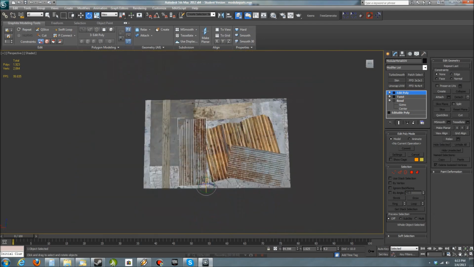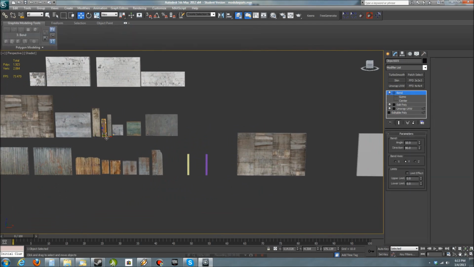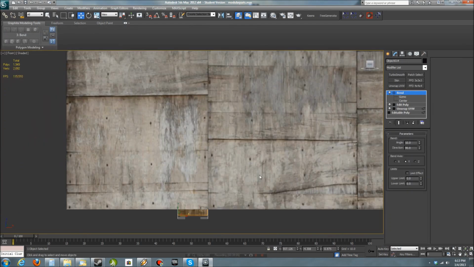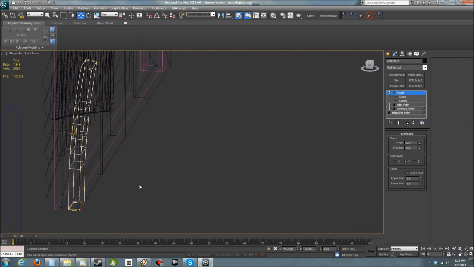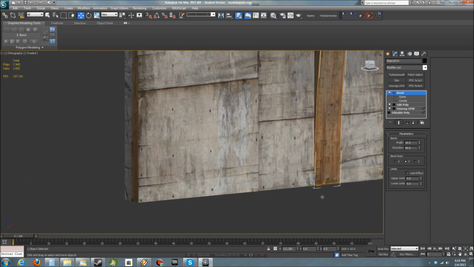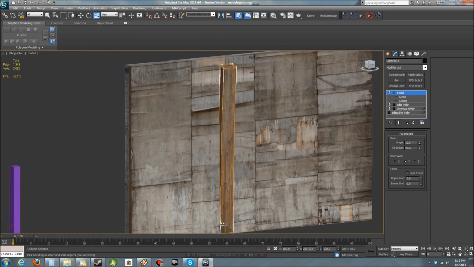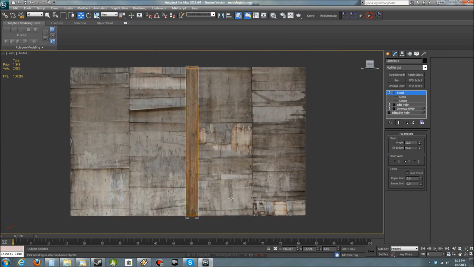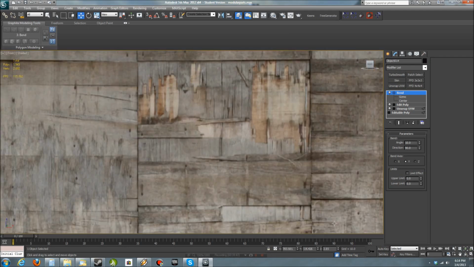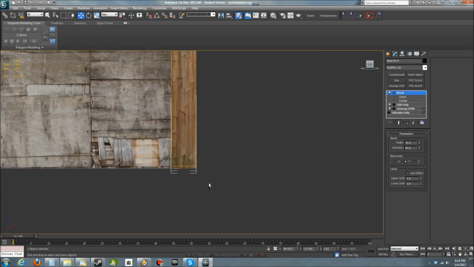Alright, so real quickly there you saw that we got some good variation. Used a handful of our assets on it. Now depending on how much you're going to be using one object, you can make a corner piece so that they break up the texture seams and repeat really well. So like by putting this on the end, I could use this wall over and over and it wouldn't look like a repeating texture necessarily.